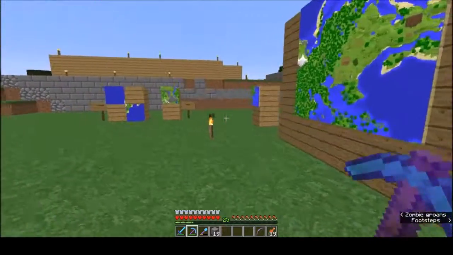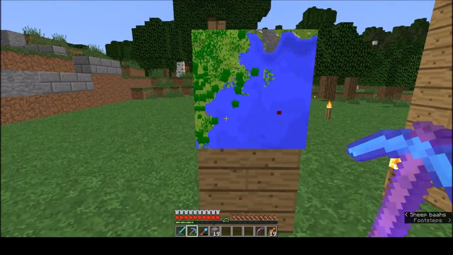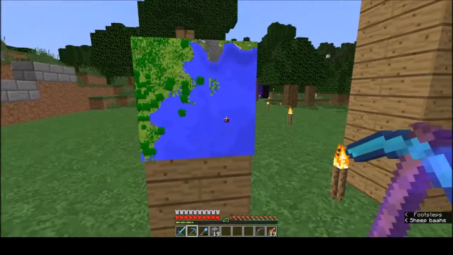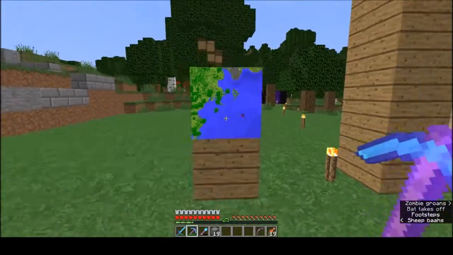Okay, and then we have this one over here, which is west. This is where I've actually been collecting my dirt, sand, and stuff. And like right over here is where I'm collecting it. It's not actually on the map, it's over here. But this is a swamp, so.